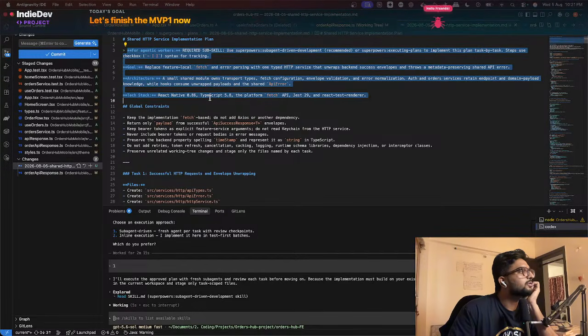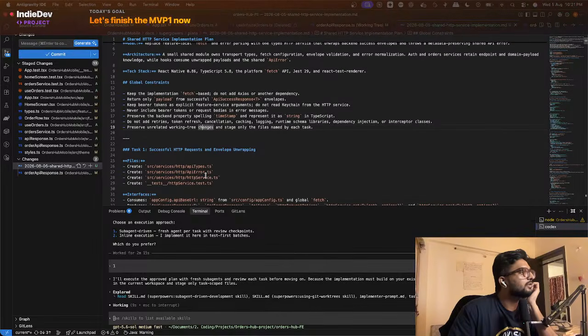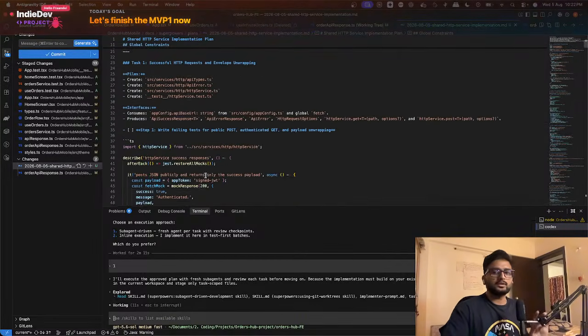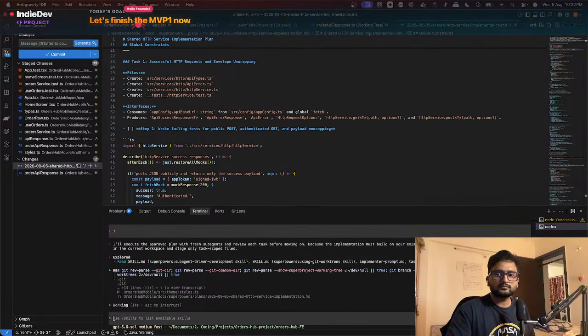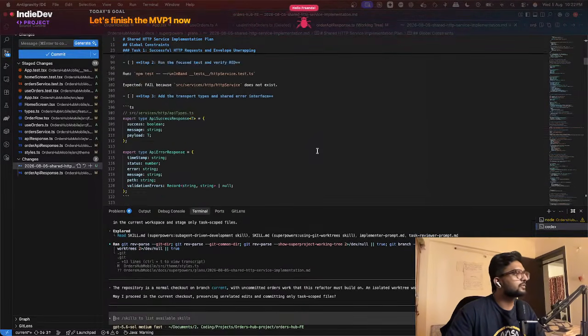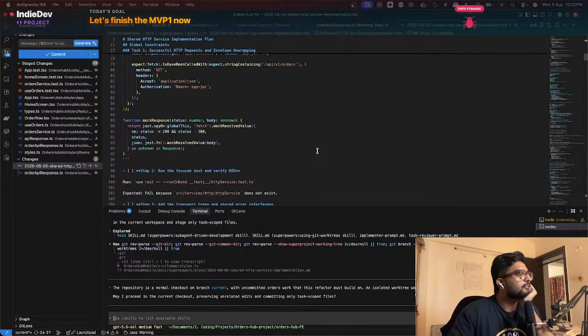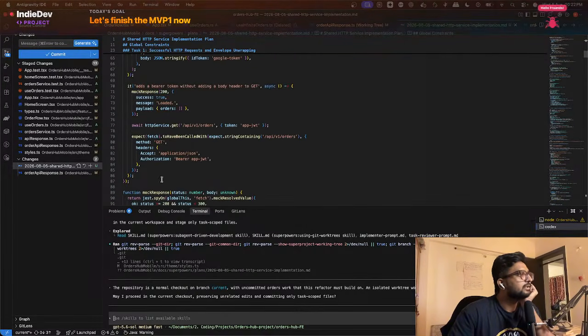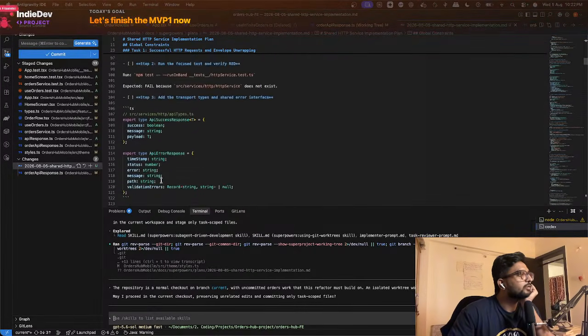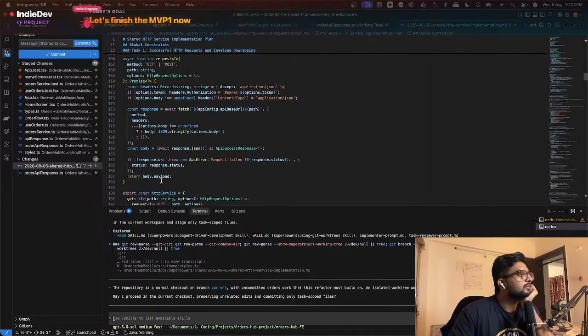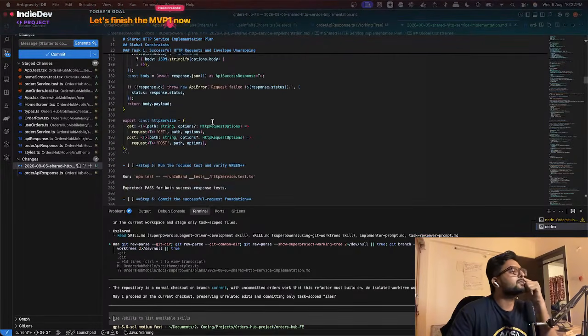Tech stack React Native. Keep the implementation fetch. Return only payload. It is using the TDD approach, test driven approach. It has written the test cases first, which test cases we actually want, and then it has created a plan. Wow, this is what a developer should actually do.